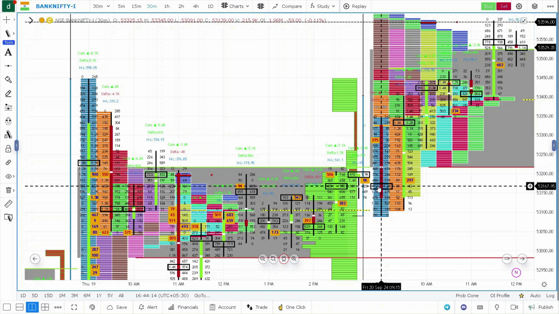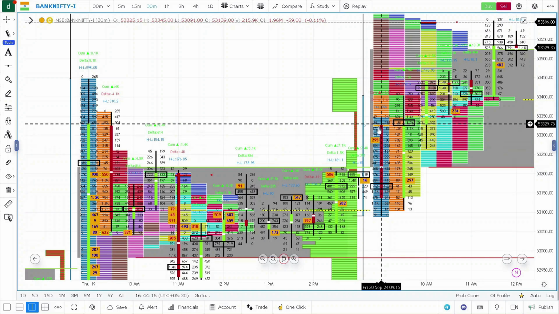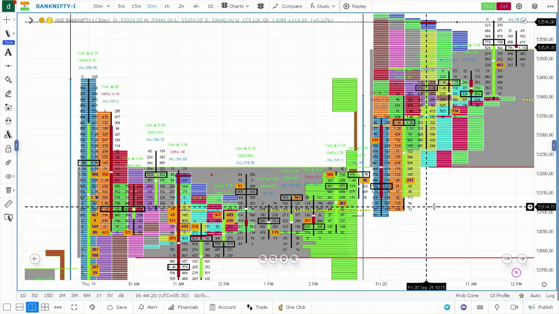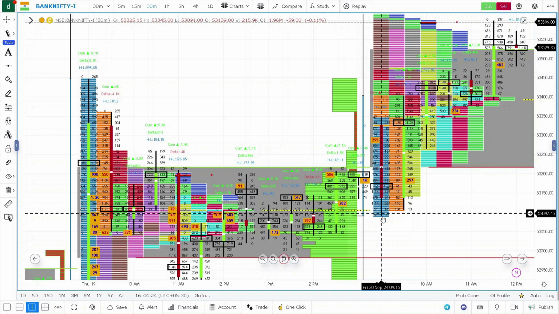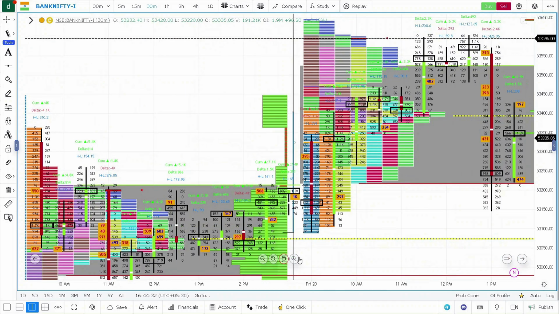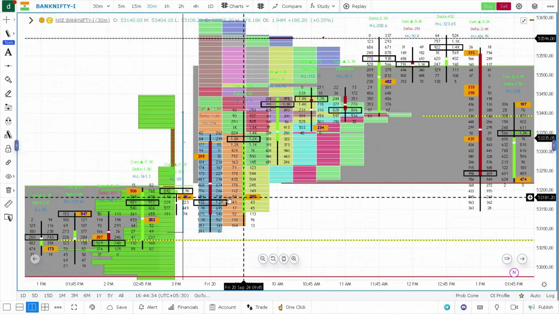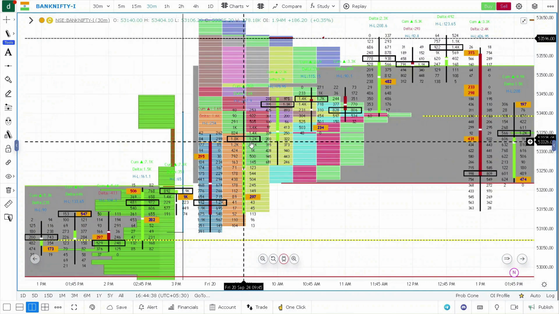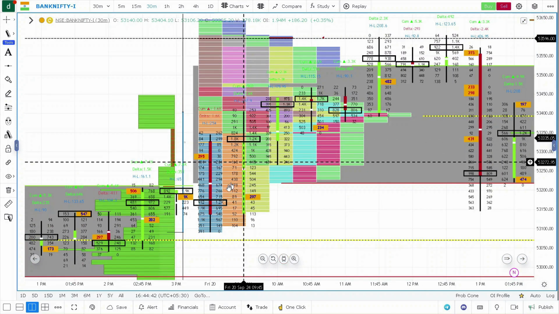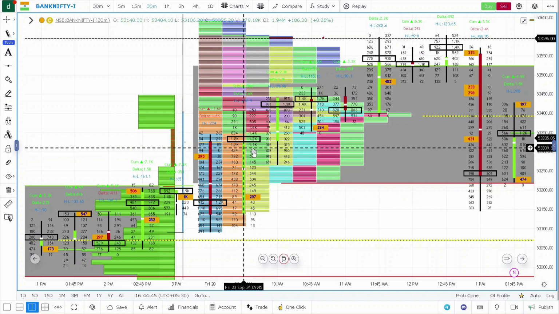Whenever you see markets opening outside the value area, you try to trade towards that opening. The reason is you will have better chances if you trade towards that opening, unless the prices get accepted inside the value area. Despite Bank Nifty going down inside the value area of yesterday, the low has not been broken. So there is no acceptance in the first 30 minutes, and there is a good amount of volume clusters which has formed at 53,180 levels, and in the second 30 minutes Bank Nifty reversed, closing above those volume clusters, acting as a very good support.